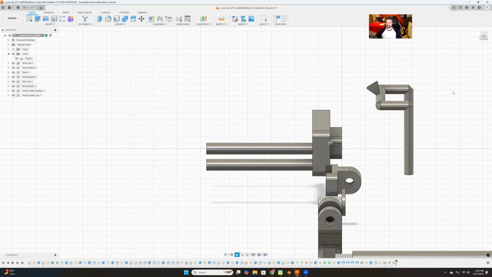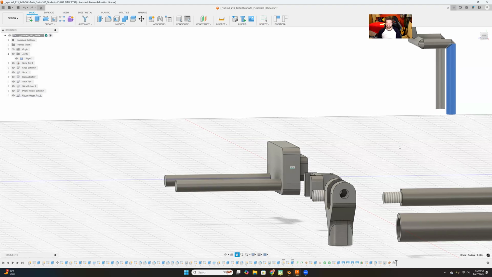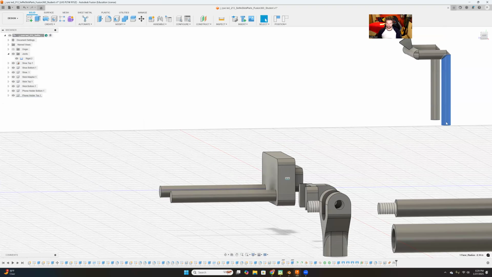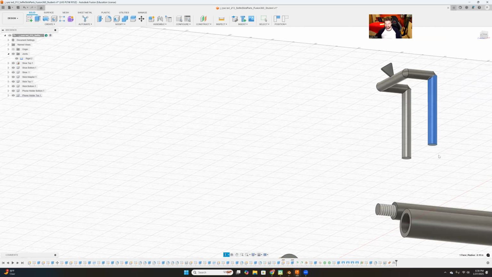sliding piece here, the phone holder top piece, to this phone holder bottom. If we think about it, if I have this lined up, this piece is going to have to flip and turn. So this cylinder here should line up with this far cylinder over here. And remember, start with faces that are going to be touching each other. So I think it'd be best to work with this circle here.